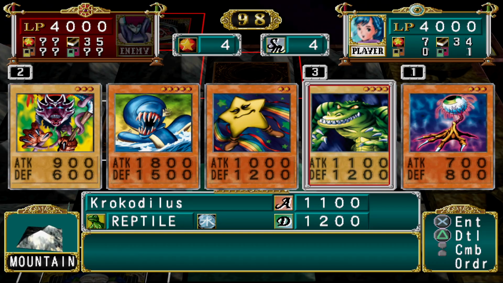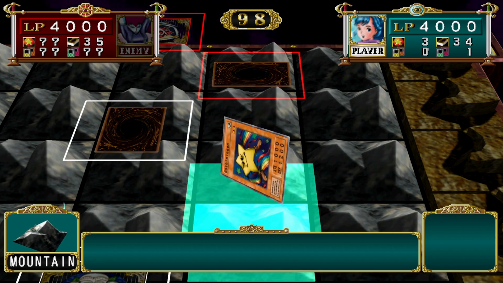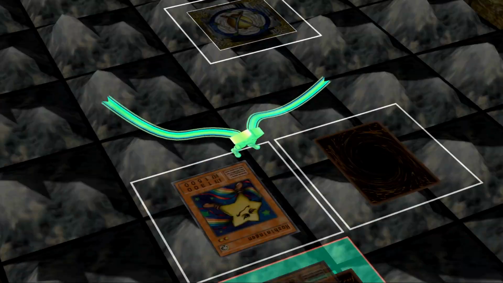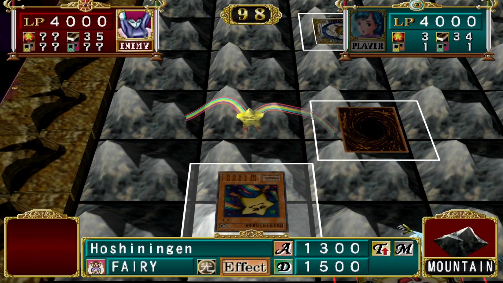Oh, I don't have a clown for this fusion. Here, we're gonna just do this. I want to know what this is. Okay, it wasn't a mirror wall or anything. It was a mountain. That's pretty good.